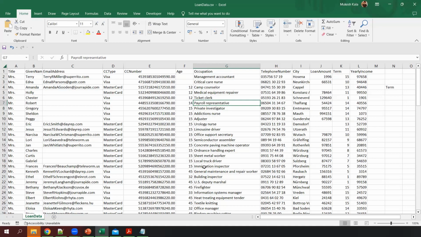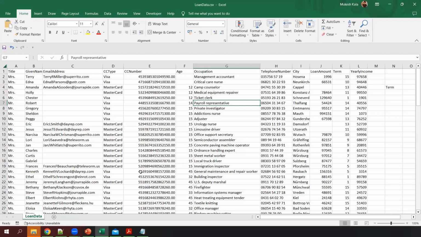Telephone number we have already discussed. Coming down to the city. If we have country as well, the country should have its own specific set of cities. Let's say I'm targeting India, and if I select the country as India and the city as London, that should not be accepted.